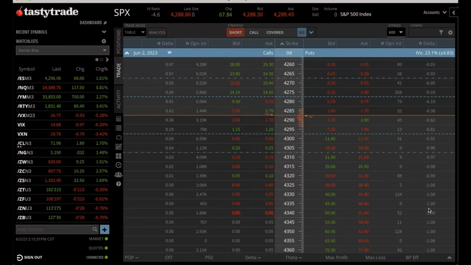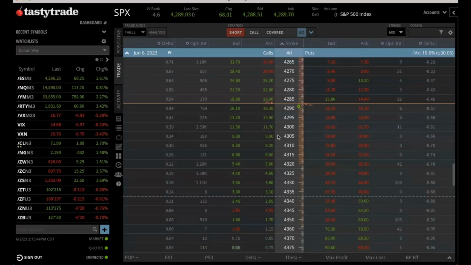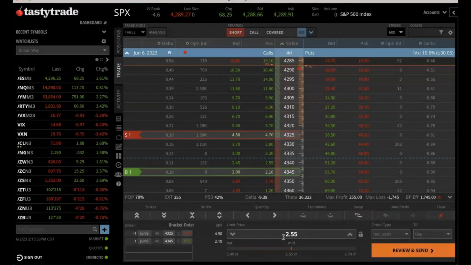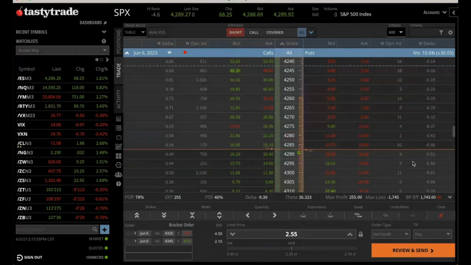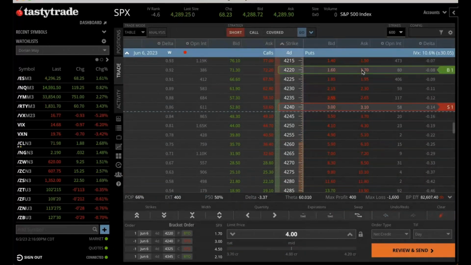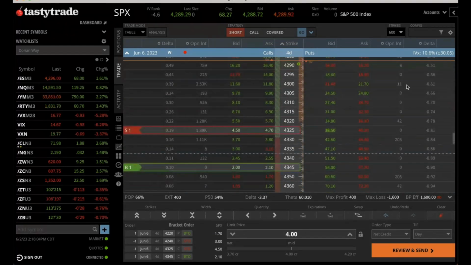So what you would do, if you were going to buy this back, is roll it out and look to something further out. In this example, because we have something at the 3 days, let's put it at the 4 days, and let's say we're going to roll this out. So we would sell, let's just say, this 19 delta, keeping it 20 points wide. That's already giving us the 255 at that point, right, for that one contract. Then on this put side, this would be the non-tested side, so we'll add something there. So we're getting $4. At this point, if you were able to wait that long with the zero DTE trade, then that would really work for you.